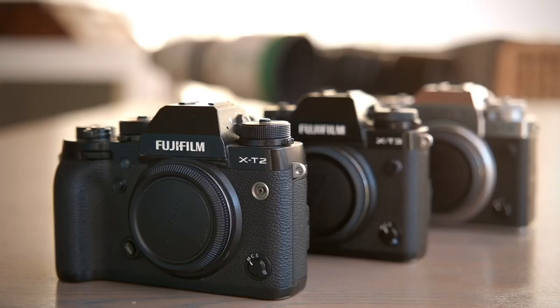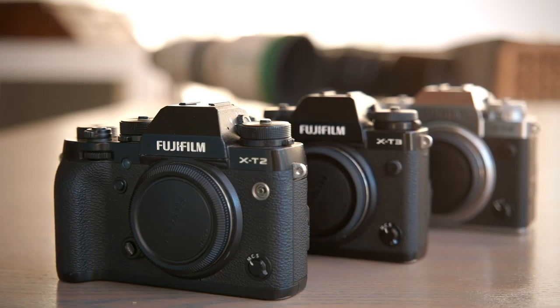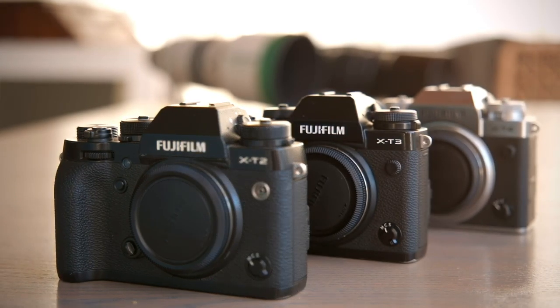The first one is form and function. Now, when I talk about function, I'm not talking about the menu system and the layout. I'm talking about the actual physical nature of this camera, from buttons to build quality. Its form, how easy it is to use, its durability. And I've been very fortunate to have owned the XT1, the XT2, the XT3, and now I had a look at the XT4. So I've seen the progression.